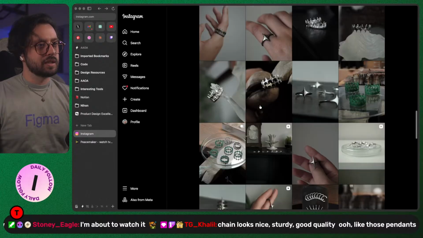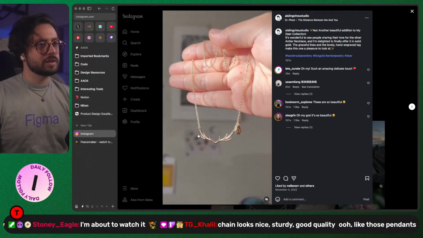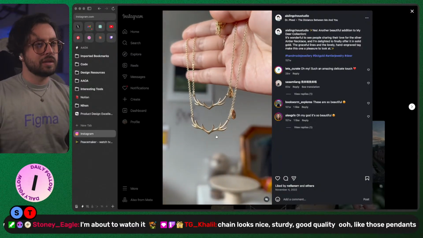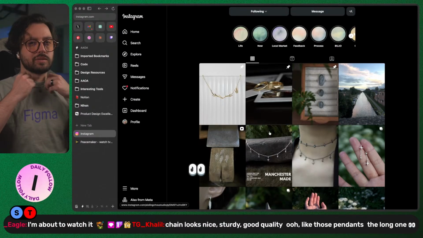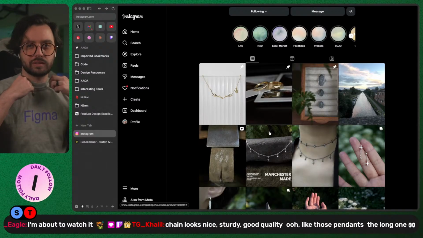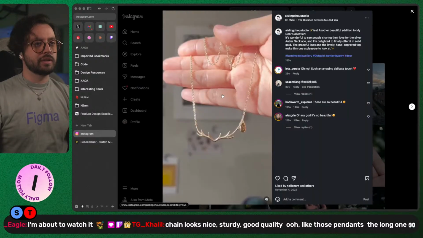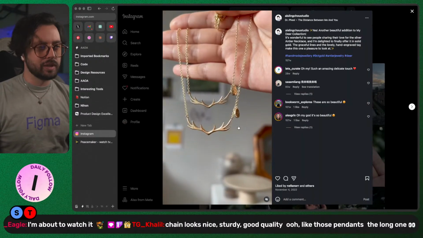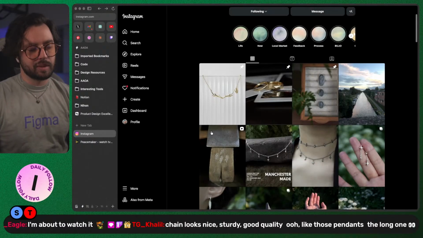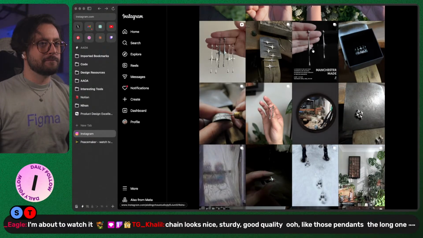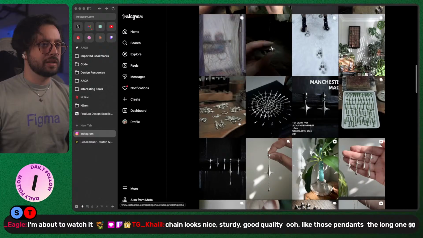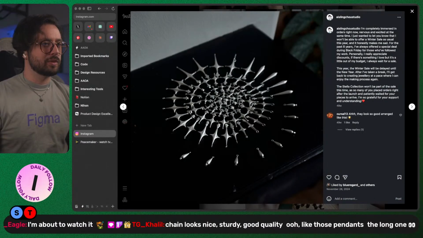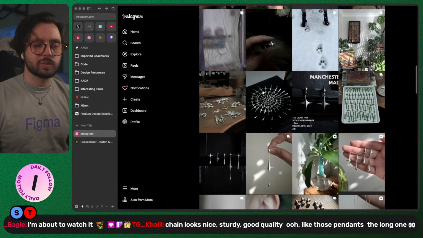But yeah, she's building other things. She's been building these ones for the past year, and they are okay, but I have issues with how they sit, because of how the chain is going to rotate around the neck. You end up with the branch not being flat. I don't like it. These ones are like earrings and would be interesting as well, but not necessarily the best, at least from my point of view. And then she's doing a ton of things, so that's pretty cool as always.